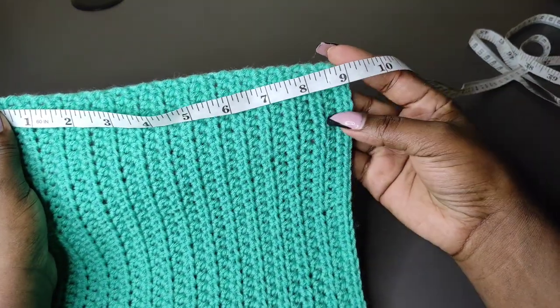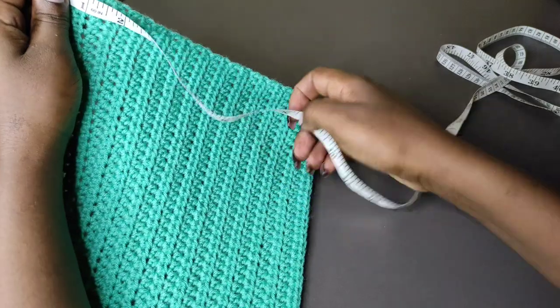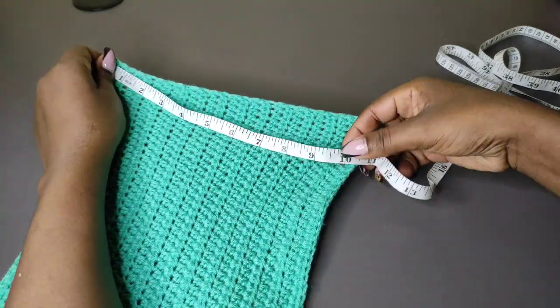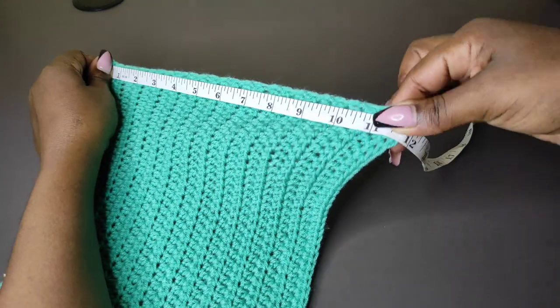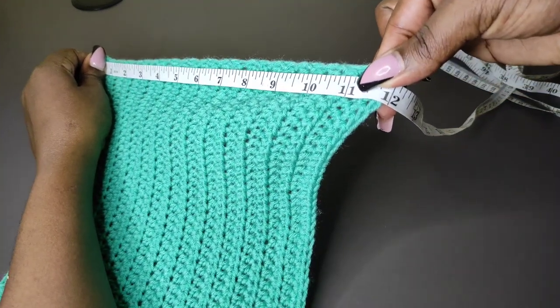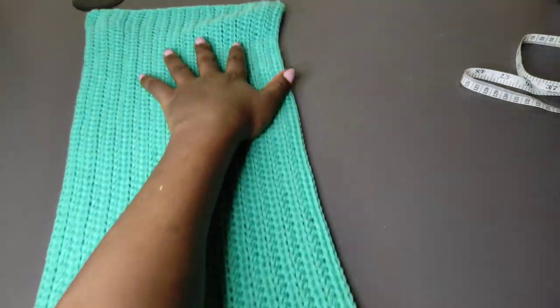Then I'm going to give this a stretch, because we've said that for the fly you need to stretch your work out. So when I stretch this out, it's getting me to my 12 inches, which is the fly measurement that I was working. Now at this point, we're going to work differently for the next row.